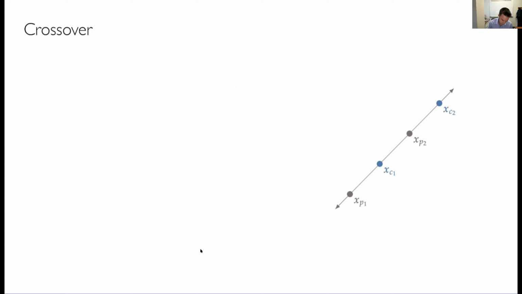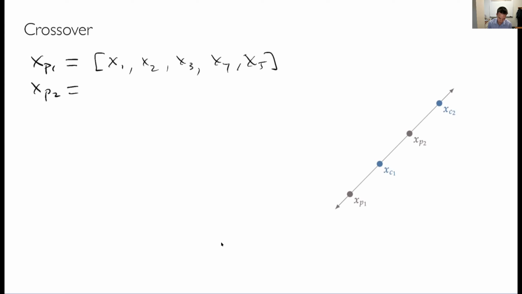So imagine I've got two parents, parent one, parent two, right? And parent one has design variables. We'll write it this way. Let's say it's got x1, x2, x3, x4, x5, right? These are all the design variables, and these are real encoding, right?